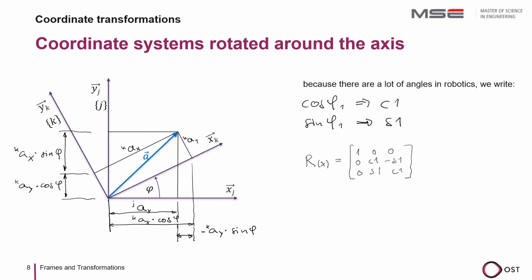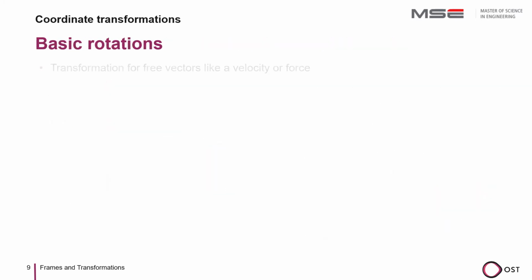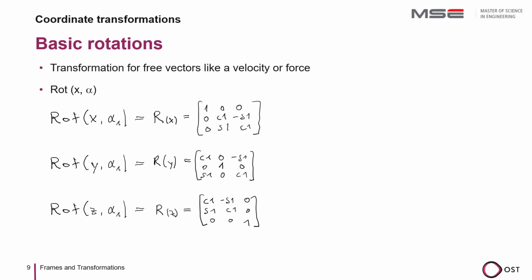In the matrix, the one on the diagonal represents the rotation axis in each case, which makes it very easy to generalize the found transformation to other axes. Only for the rotation around y, we have to use the trick of repeating the matrix to see the solution. The rotation matrix is a transformation we need to transform three vectors like velocities and forces. If we rotate around one axis, we often describe this with rot, the axis specification, and the angle.